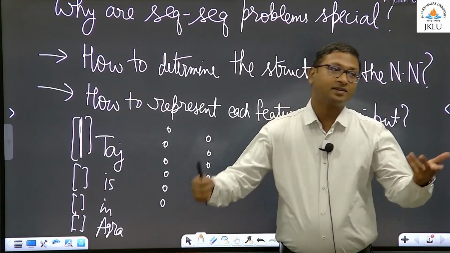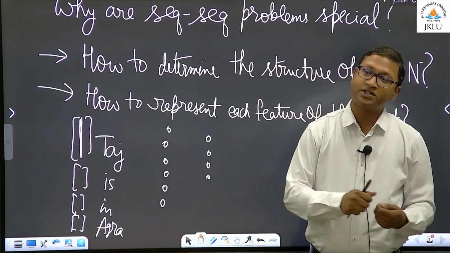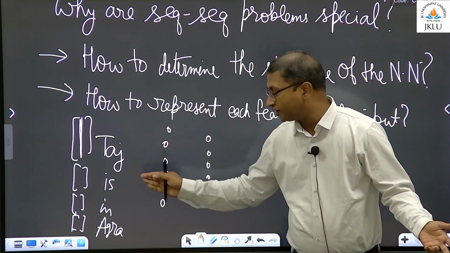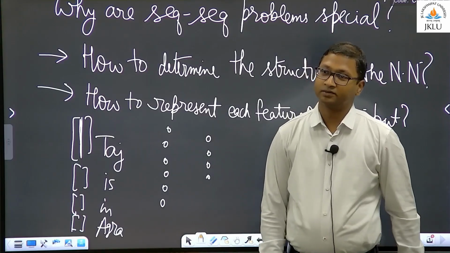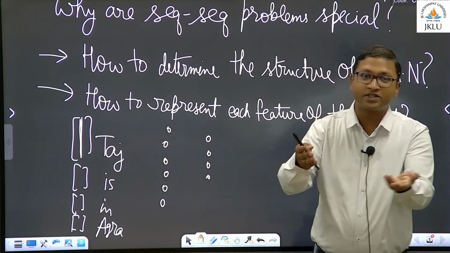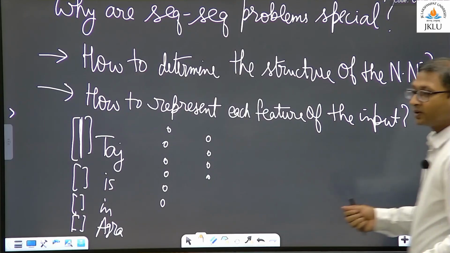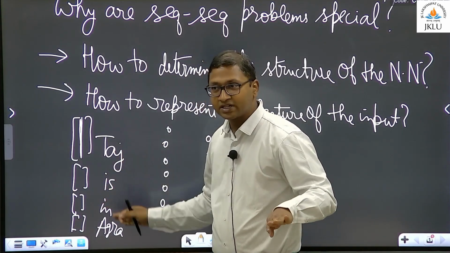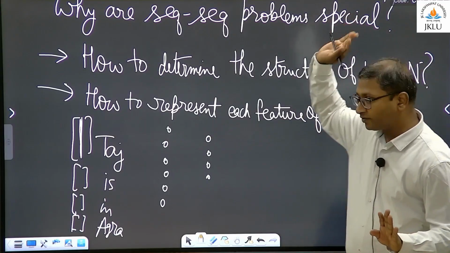Input. If my sentence changes to Taj is in Agra, which is in Uttar Pradesh, my neural network will not be able to take care of it, because it was designed to input only 4 words. And this is a super big problem, because sequences will always have different lengths. My sentences will always have different lengths. Now, if you start talking about context as in LLMs, even though that's a different story, just having 4 is not sufficient, right? So we'll come to that whenever we come to that.